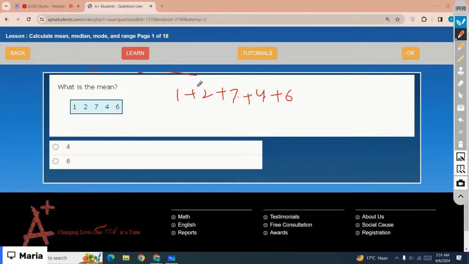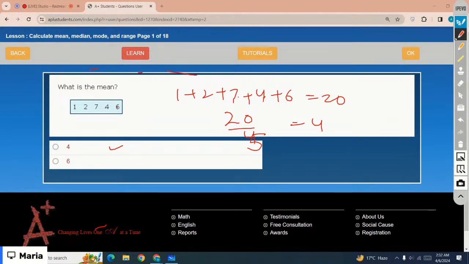For 10, 17, 18, 19, 20, 20 it is, right? So they are 1, 2, 3, 4, 5 in number. You have to divide 20 by 5 because the numbers are 5. They are 5 numbers, 1, 2, 3, 4, 5. So 5 times 4 is 20. So the mean is 4.